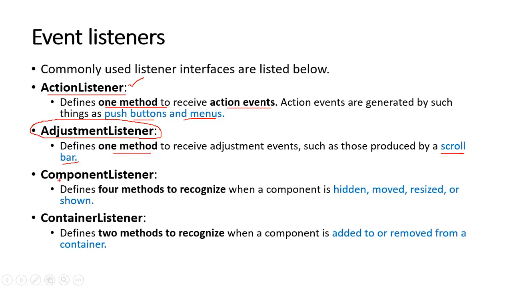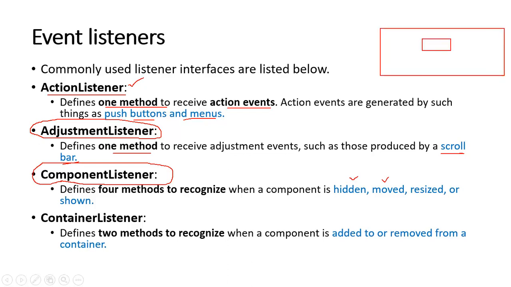Next comes the ComponentListener, which is part of handling the component. So when a component is added, removed, resized or shown in a container, and you want to take some action, in that case create a class that is going to implement the ComponentListener. This particular interface will have 4 methods for the 4 actions, and you will have to override all the 4 methods. Next comes ContainerListener.